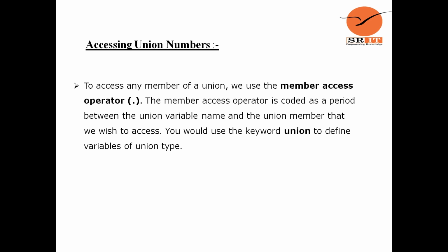Accessing union members. To access any member of a union, we use the member access operator. The member access operator is coded as a period between the union variable name and the union member that we wish to access. You would use the keyword union to define a variable of union type.